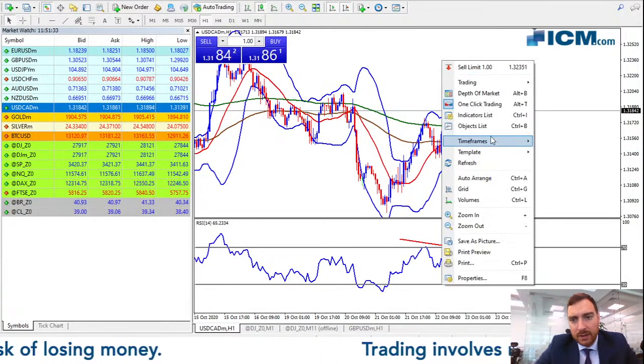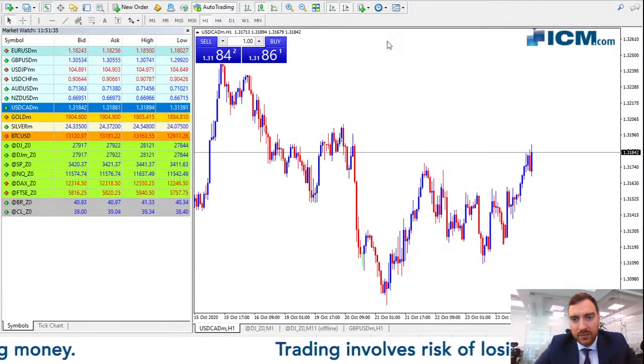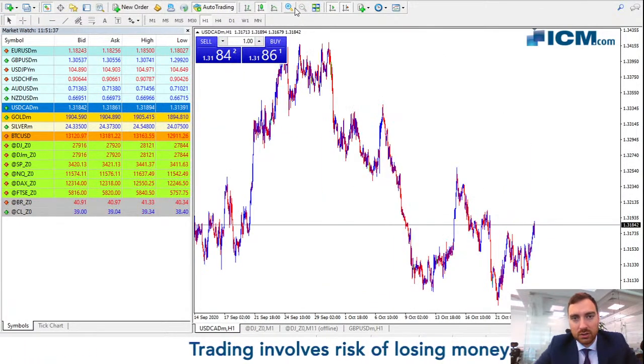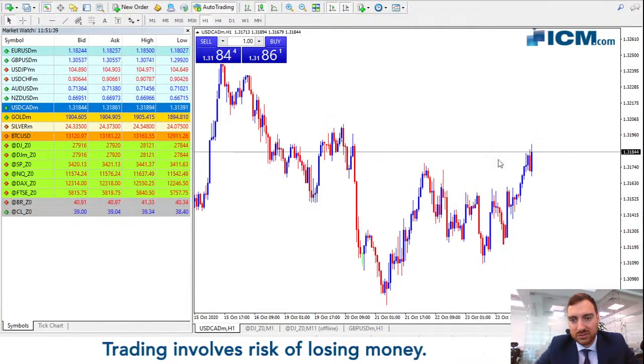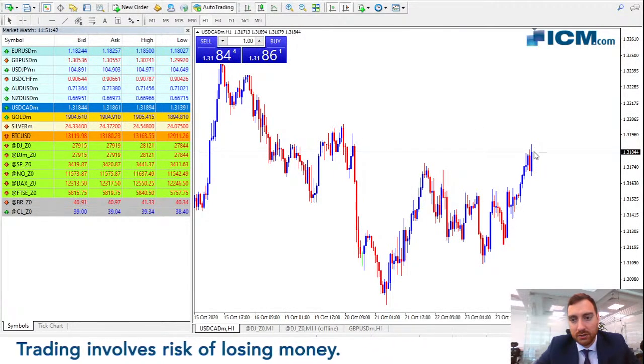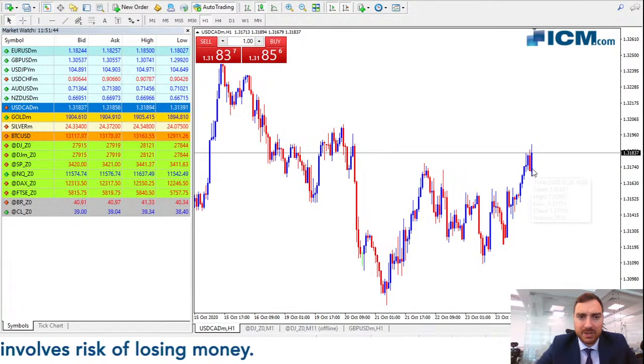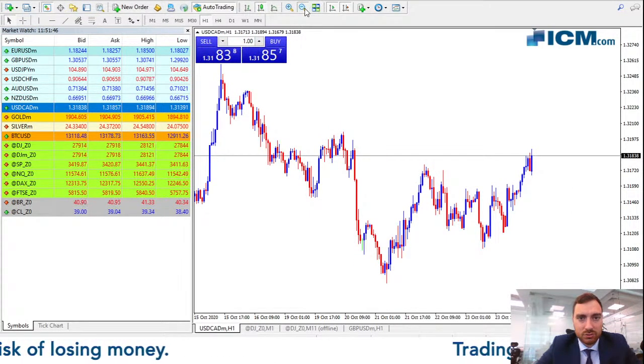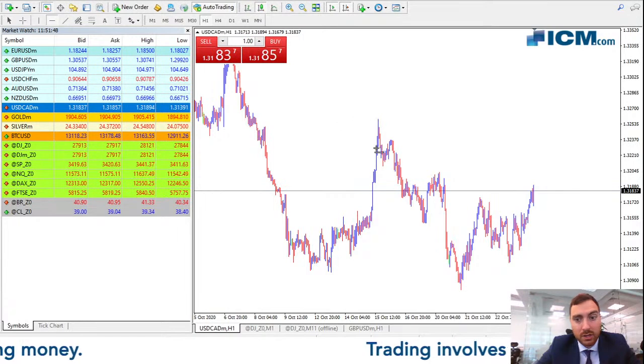The USDCAD, the US dollar against the Canadian dollar. So also, if you have a closer look at what's happening on the day, we're having a move higher, and then we had a bit of a correction during the past hour, and now we're bouncing again higher. So we're seeing a little bit of bullishness towards the pair.